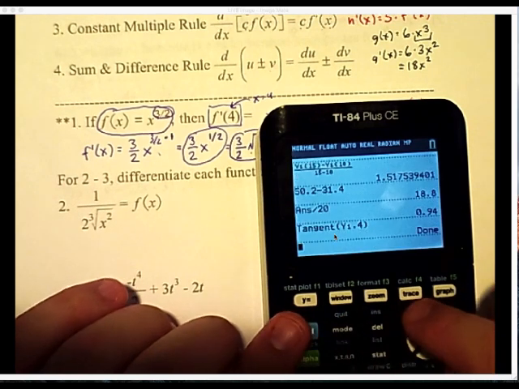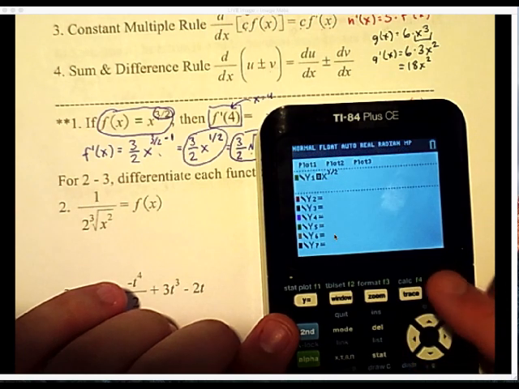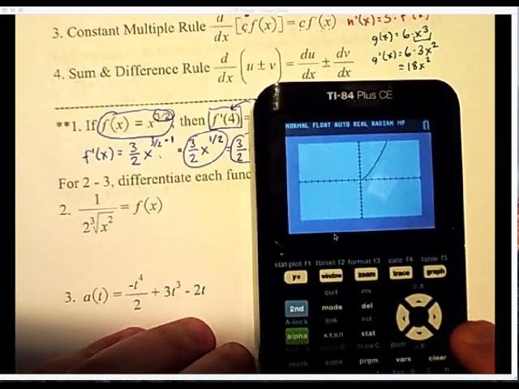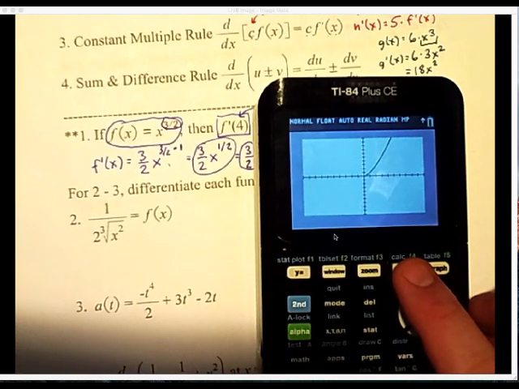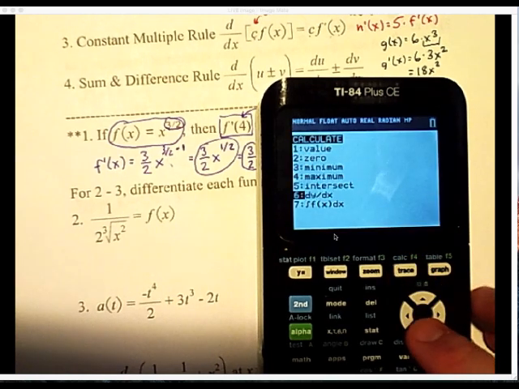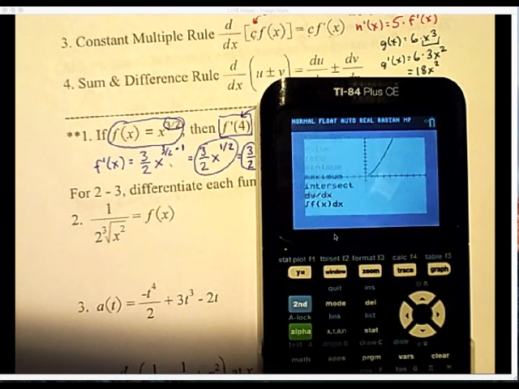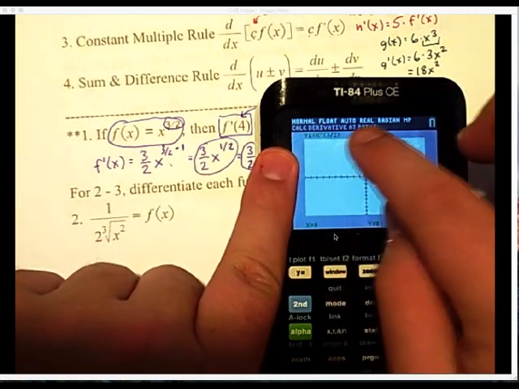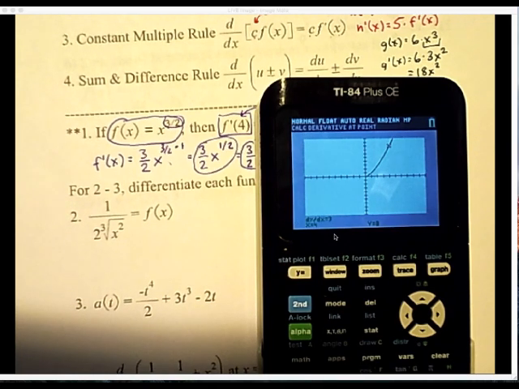Another way I could do that, let me just make this a different color real quick. So there's the graph. There's a way in the calculator to get an approximation for the derivative at a point. So if I hit second trace, the word CALC is above in blue. Okay, if I go down to option 6, this is the notation for derivative. So I'm going to hit number 6 or go down to 6 and hit enter. And if you have the newer model of this calculator, it says calculate the derivative at a point. Well, I want to calculate the derivative at a value of 4. So I'm just going to type in 4, and I'm going to hit enter.